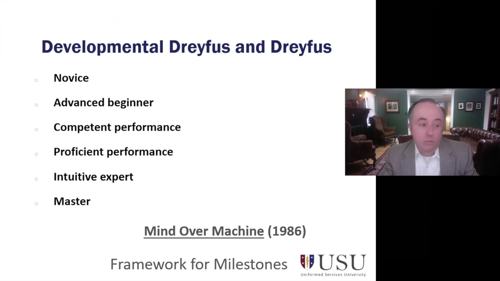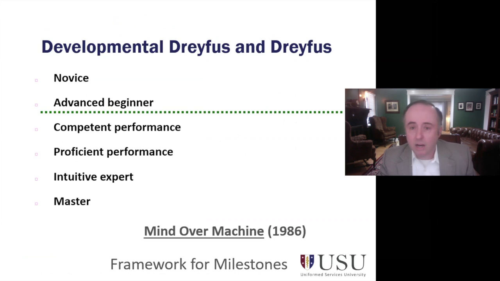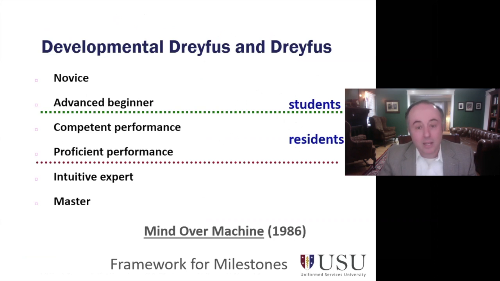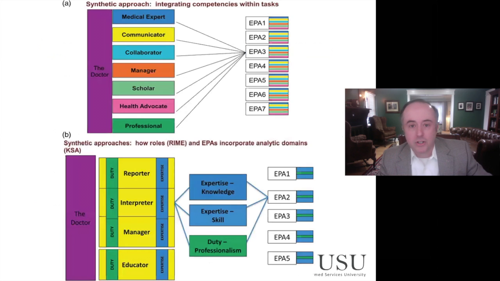Developmental model, it's pretty intuitive. You go from beginner to competent to expert. And in our model, that novice is the medical student or the starting trainee. And then in GME, as a resident appears to graduate, they should be competent and learn proficiency and efficiency. And then obviously we're supposed to be the expert or the master that judges these things. The advantage of that is it can go on for years, but you risk normative grading, grading on a curve and not individual traditional standards.